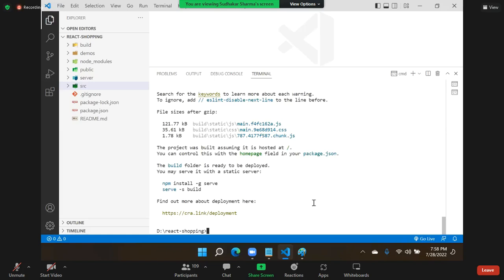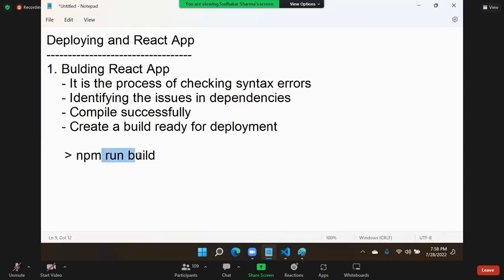That means we just have to run this and it will make your application ready for production. Every configuration, everything it will define. Many times people ask how to build it manually, meaning how to make it ready with the production configuration.